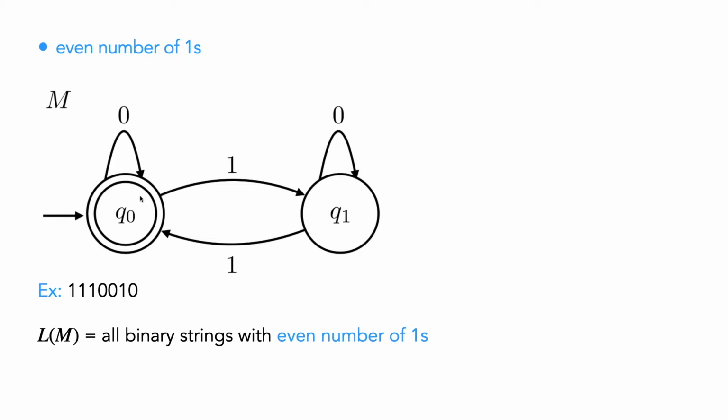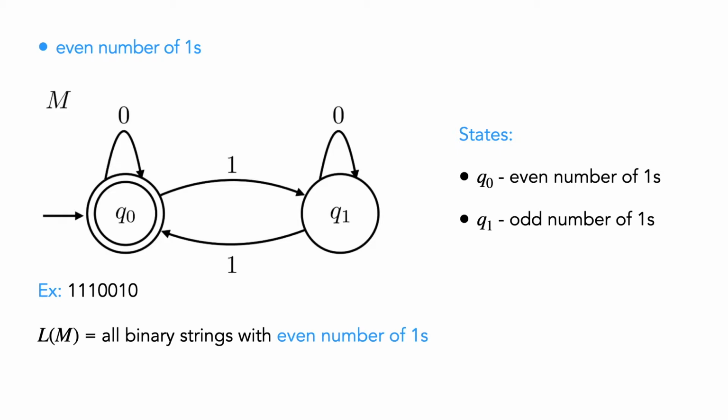So hopefully this makes some intuitive sense as to how it's deciding if a string has an even number of ones. It might help some more to look at exactly what each of these states is doing. Q0 represents whenever your string has an even number of ones, and Q1 represents when a string has an odd number of ones. Whenever we read a 1, you'll see that we have these lines bouncing back and forth between Q0 and Q1, and that lets us transition from an even number of ones to an odd number of ones and back and forth when we keep reading ones, and the evenness and oddness changes.